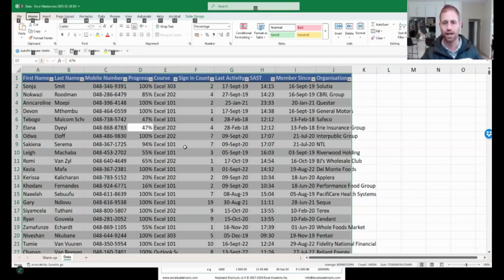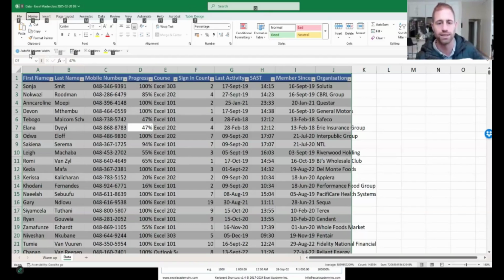Just press it once, and you'll notice that you get a whole lot of letters, all right, and numbers. So you've got letters which correspond to each tab. So you've got H for home, F for file, N for insert, and that lets you navigate to different tabs. We're not going to go there for now. We're running out of time.